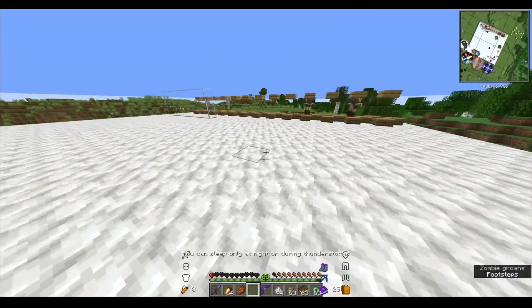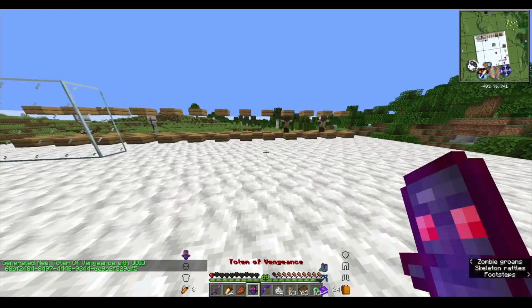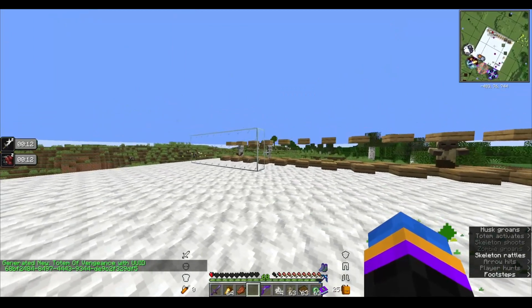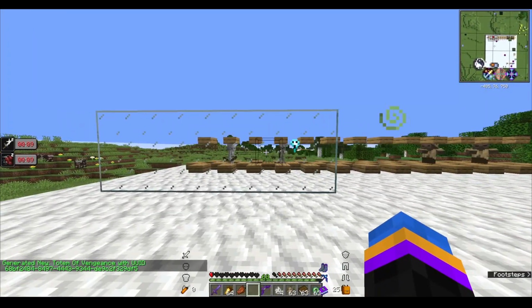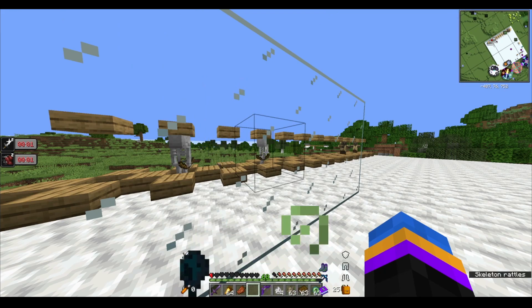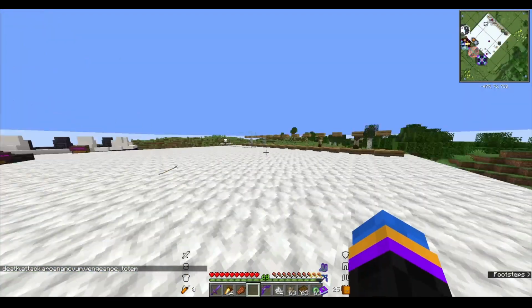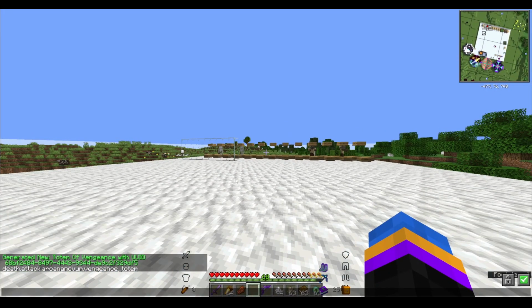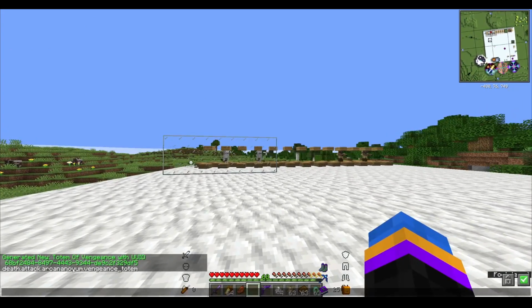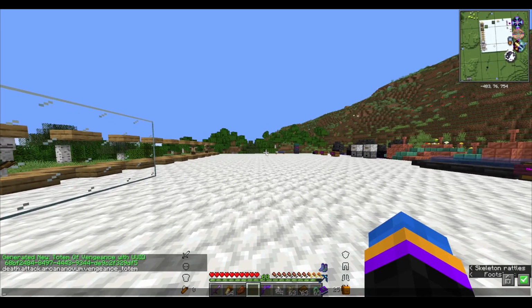However, let me get another one of those. I hold this in my offhand and get shot by the skeleton. And now if I hide behind this and don't kill the skeleton, we're going to wait this out. And it's going to tell me that I failed to get vengeance. Ignore the death message. You don't have the updated version of the texture pack installed, which will turn this into an actual death message.